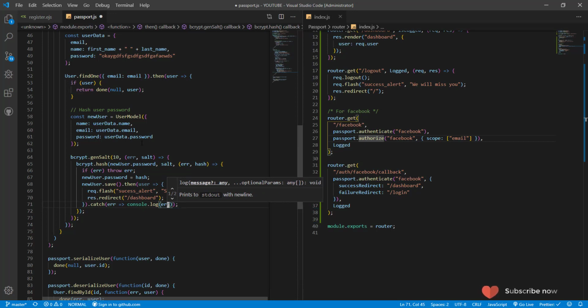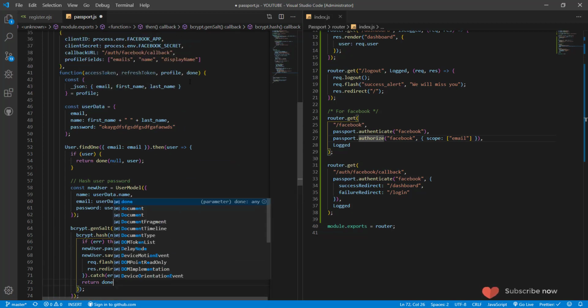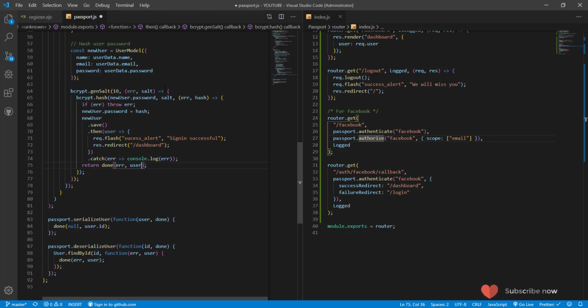And lastly, we have to return done. The done, which is actually coming from the top over here. So that is it for the Facebook login.